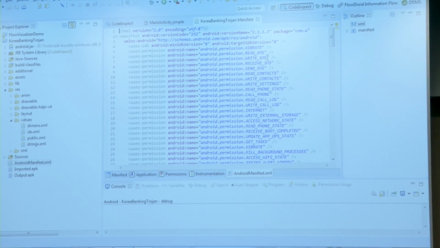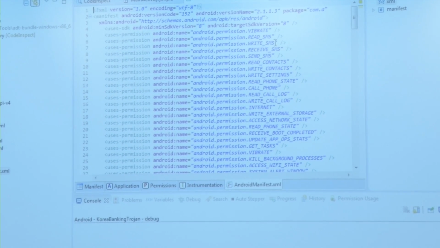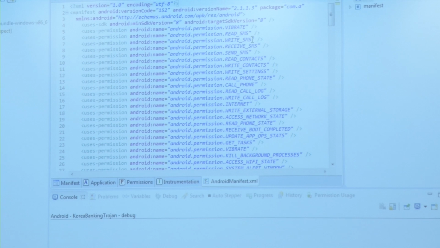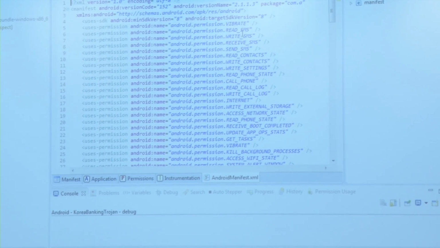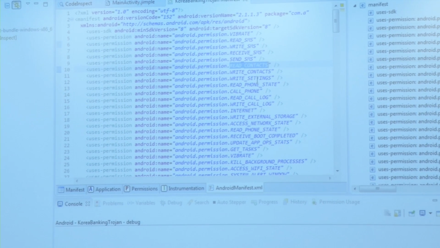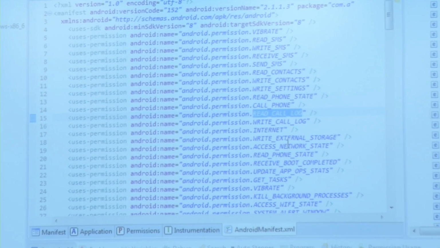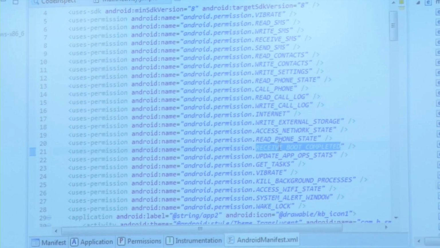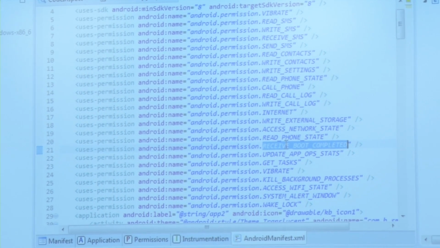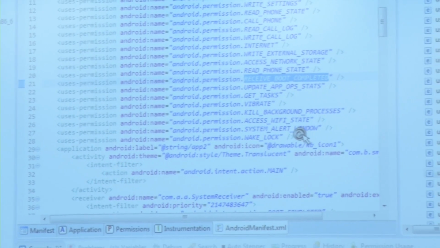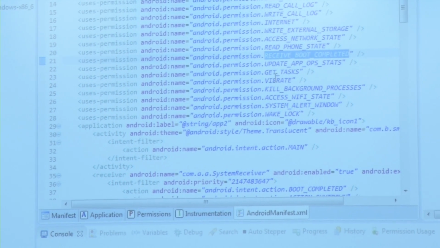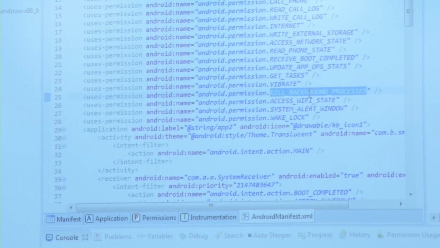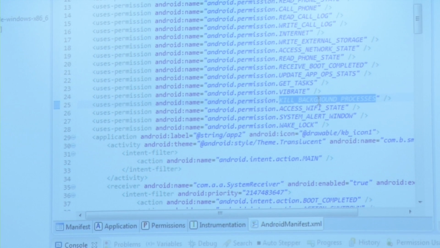We see another story that is quite normal for malware. You see that they request one or another permission. And these are, I wouldn't say harmful, but let's say interesting permissions like read SMS, read contacts, call phone, read call log. Also very interesting, receive boot completed, because just because the user rebooted his phone, you don't want to stop your scam. Keep the business going. And there's also kill background processes, because if you detect the original banking app, you of course don't want the user to use the original banking app, but you want him to use the malware.